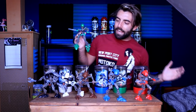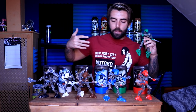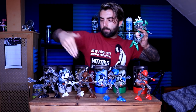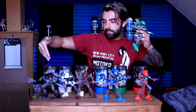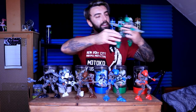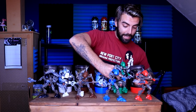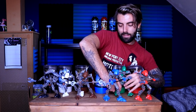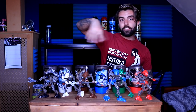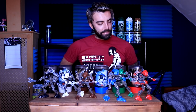Now, I know what most of you are thinking. These guys are just color swaps of each other. The only variation you have with these ones is they've got a different fin. Each one has their own unique fin. So we've got blades, a buzzsaw, a sort of crossed fin, and they have their own weapons. At the time, obviously, I didn't notice that. I just saw them as unique and they had different colors and stuff. Honestly, color variations of stuff really sells me on things. I never really minded that they were very similar.